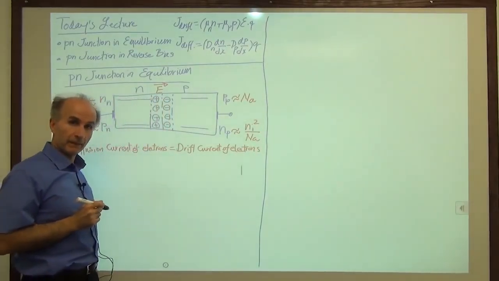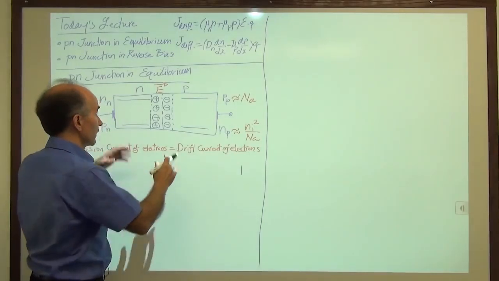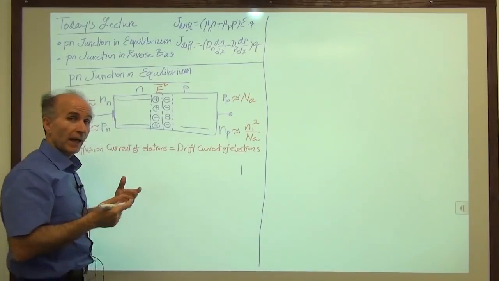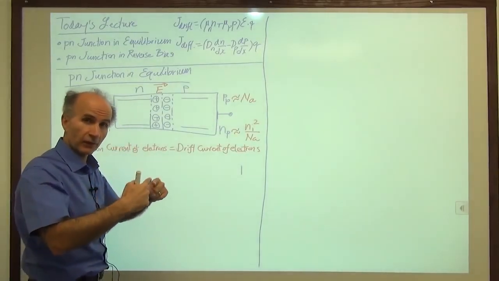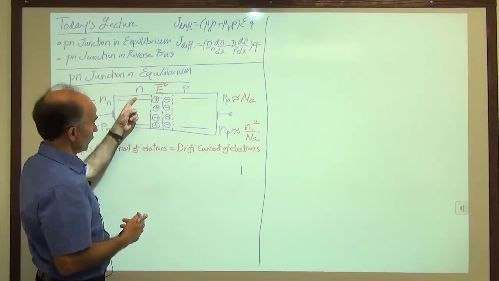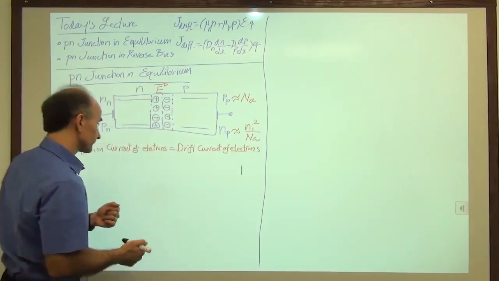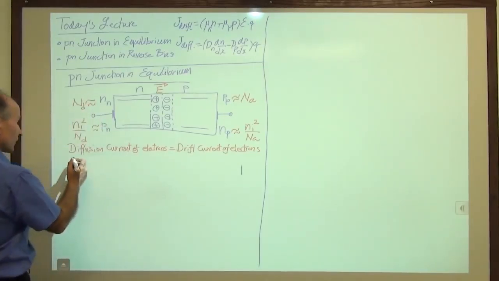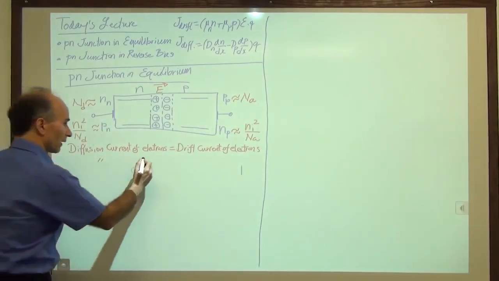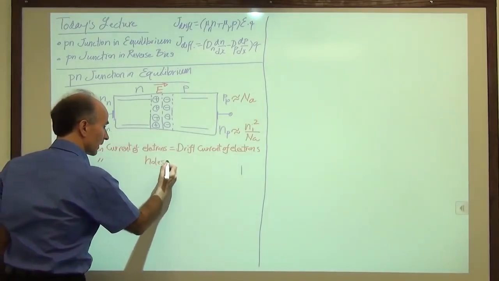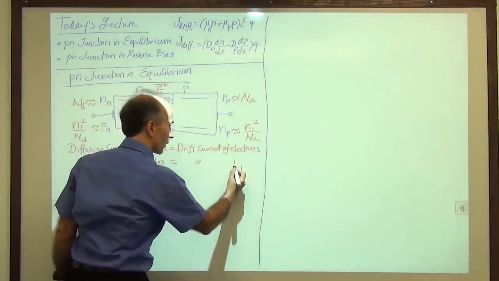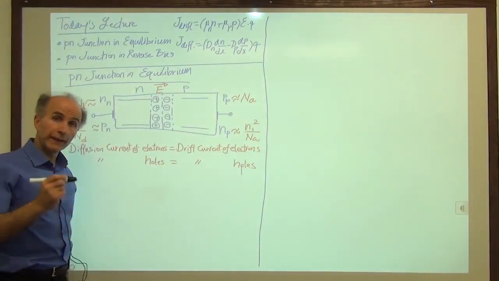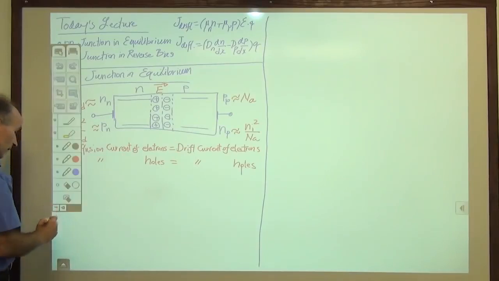Okay. This is for equilibrium, meaning that eventually things have stopped. No more current is flowing. So equivalently, there are actually currents flowing, but they're canceling each other. There's a drift current flowing this way, there's a diffusion current flowing this way, and they cancel each other. A similar condition should hold for holes. So we say diffusion current of holes must be equal to drift current of holes. And these two are what we call equilibrium condition.